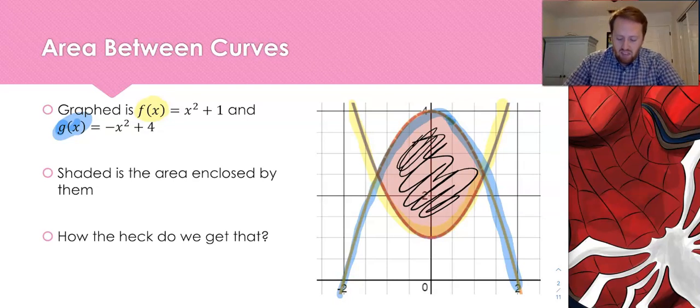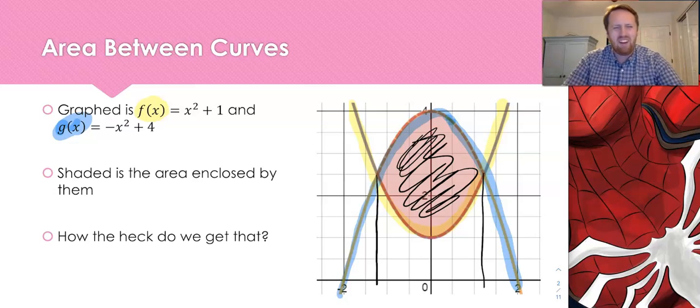Now, I can tell that it's, I don't know, was that negative 2.5 to 2.5 or something? I don't know. It's an estimate. But I can figure out what the bounds are, but I don't know actually how to get the space, even though I know integrals are area. It's just what do I do?